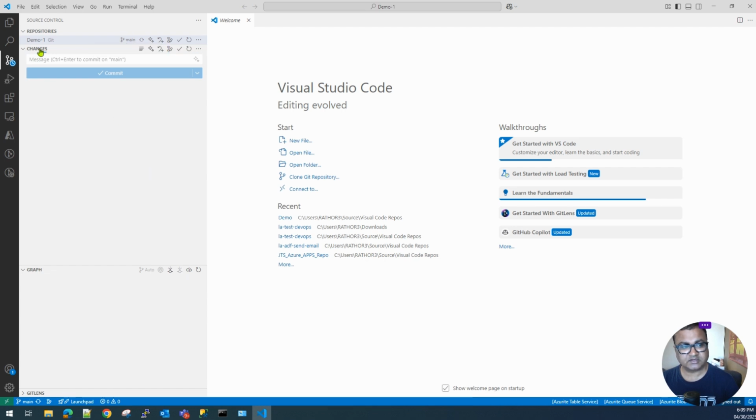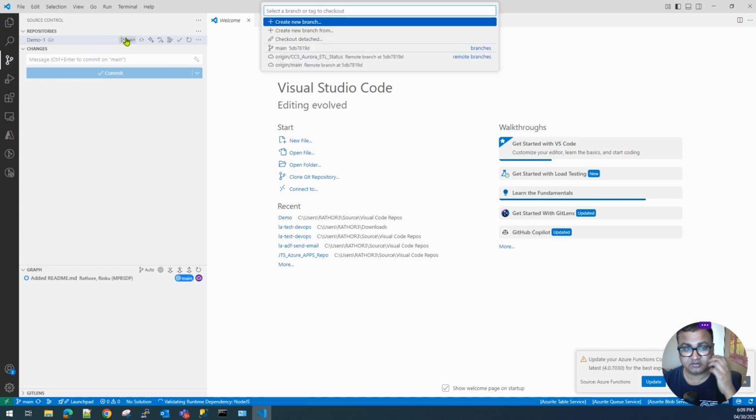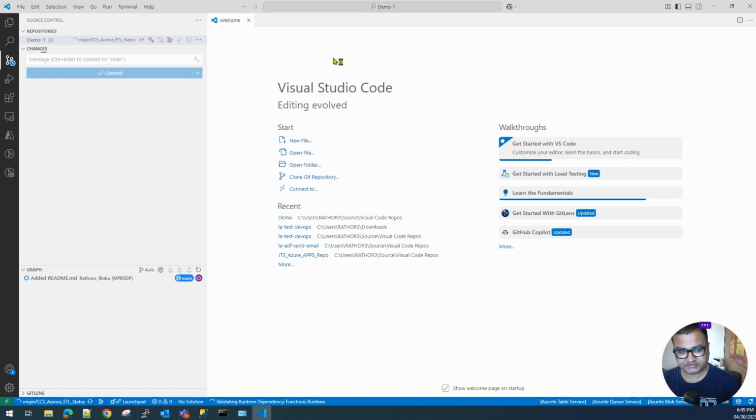Once the changes are added, this will be highlighted, and you can click on this and choose your branch. In my case, I'm going to choose the CCS ETL status branch, because this is my workspace name branch on which I'm working.